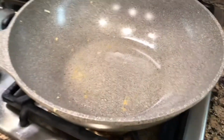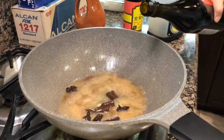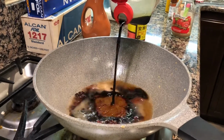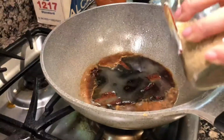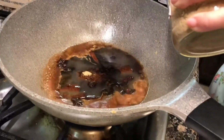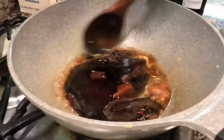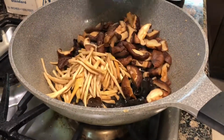After removing the wheat gluten, stir fry the spices in canola oil for about half a minute. We're going to add some Chinese cooking wine, some soy sauce, a little bit of dark soy sauce, and a generous amount of brown sugar. Add the black fungus, golden needle, and shiitake mushroom.